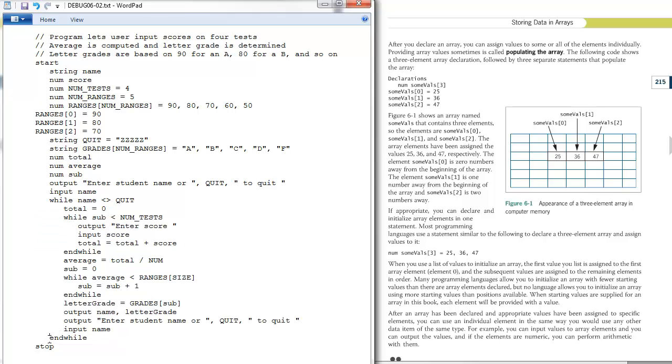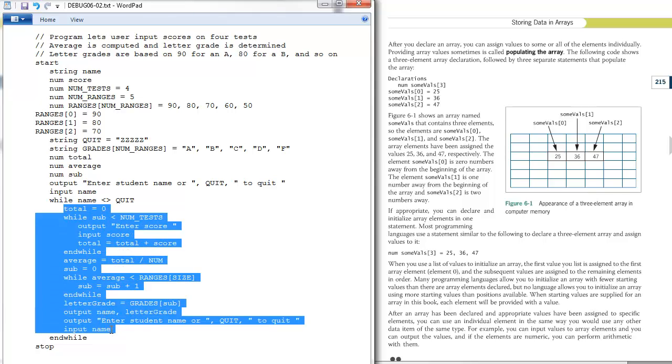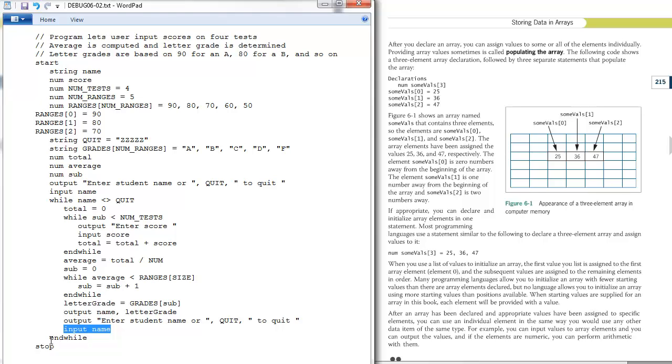One other thing to make clear is how while loops process. If the loop control question evaluates false, you go to the end while. I like to look at it as going to the end of the end while, and you execute the next line of code afterwards. In this case, that happens to be the stop. We finish the program. When a loop control value evaluates true, you always execute the body of the loop. When you execute that last line, I like to think of it as hitting the front side of the end while.